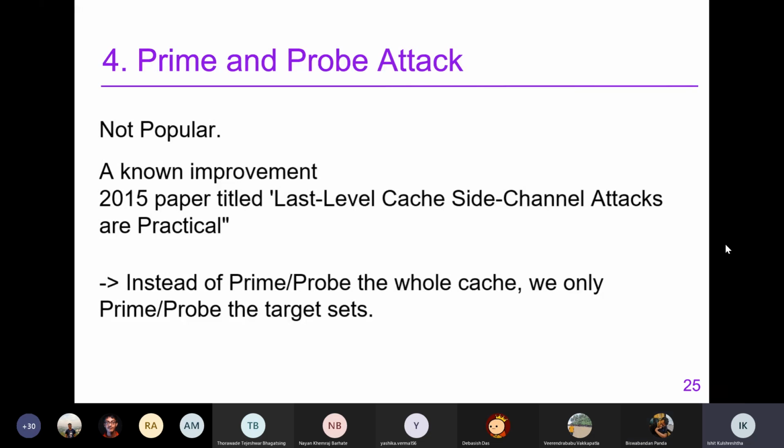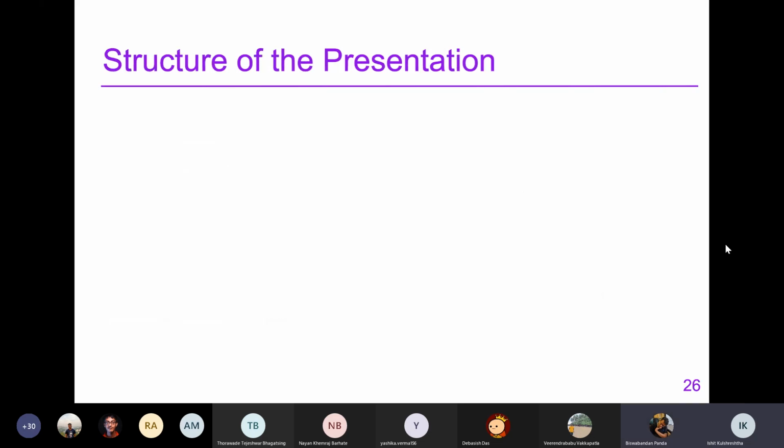In this paper, we talk about probing improvements. Even in the 2015 paper, even if you reduce the number of target sets, in order to probe them we still need the traditional prime and probe approach. And in this paper, they have suggested a better approach. So you are saying I will replace the probe phase of prime and probe with something which is better than probe. Is this correct? That is the idea of the authors. Okay, so you are improving the probe bandwidth or probe time. Yes, sir.